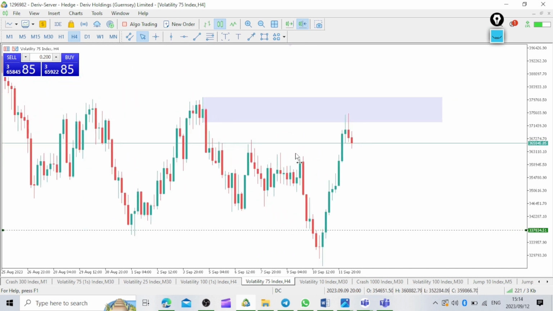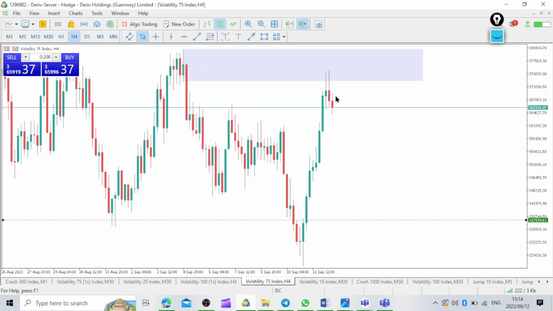Yes, it can go up, but what I'm seeing now is that this order block is holding. Why? It is because of the lesson that we're going to be having today, where I'll be teaching you about candlesticks. So be patient.